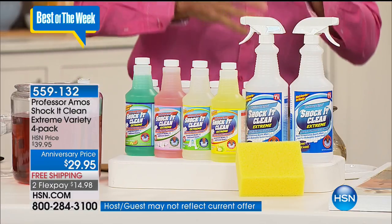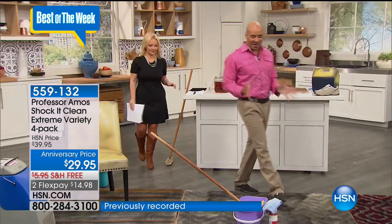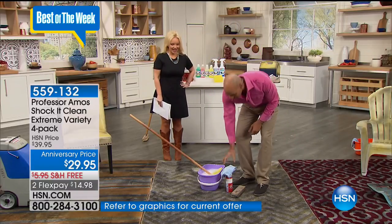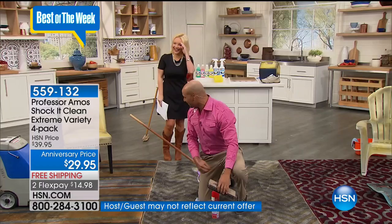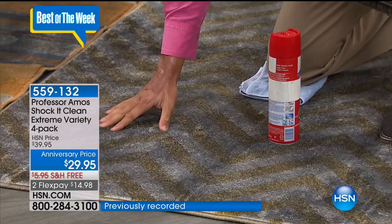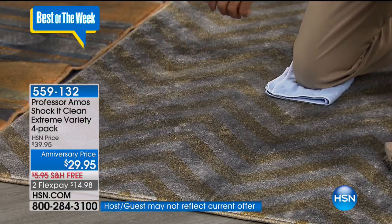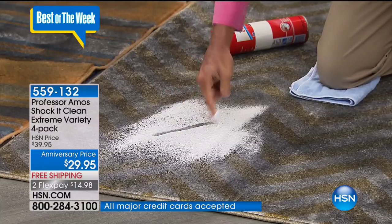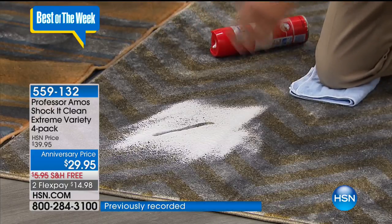You're going to love the results because it works by attacking the molecular structure. A picture's worth a million words — let me show you. You see these carpets? There's grease, dirt, and oil on them. A lot of the big professional hotel lines use your product too. Now, most people run to the store and get a can of this or that. But once you put that cleaner in your carpet, what you'll realize is it's very sticky and oily — it's made out of soap, which is animal fat. It leaves a residue in your carpet that just attracts new dirt.